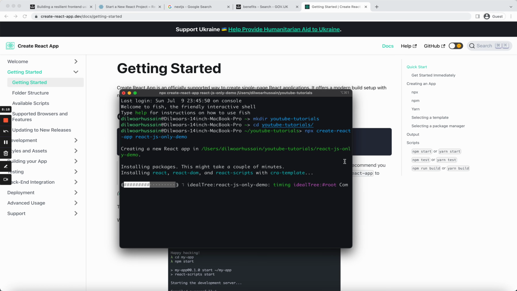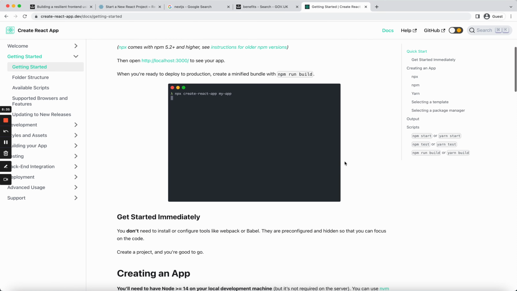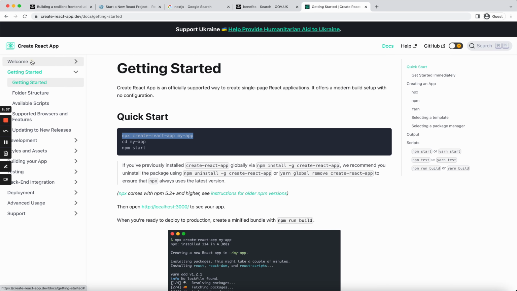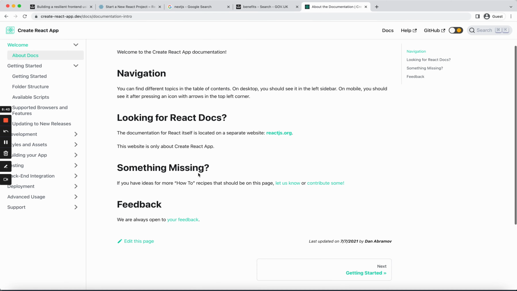and it will install everything and build us a little small application so we can actually see what's going on with everything. So I will let that load. It might take a few minutes depending. The Create React App project was originally, I believe, built by the React core team.